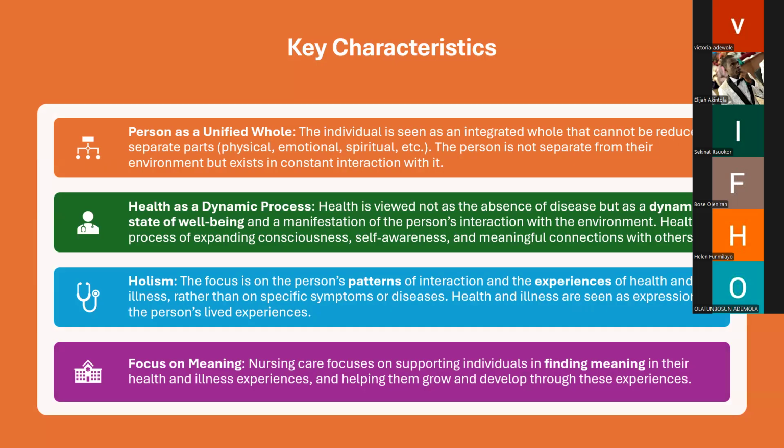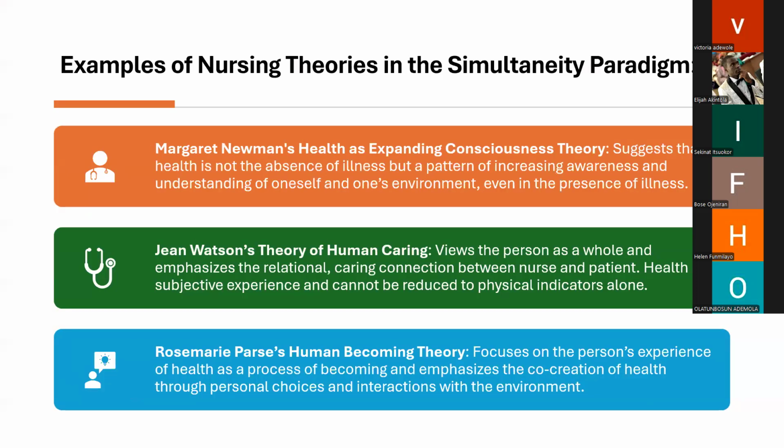Health is health. A person is a unified whole. It talks more of holism and focuses on the meaning of the experience rather than curing the disease itself. The care we provide can also have an effect on the cure. However, our focus in this perspective will be to care. So these are examples of theories that are based on the simultaneity paradigm: Margaret Newman, Jean Watson, and Rosemarie Parse. And these are good theories.